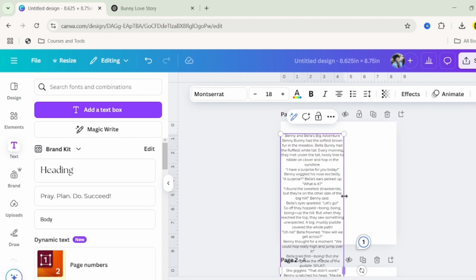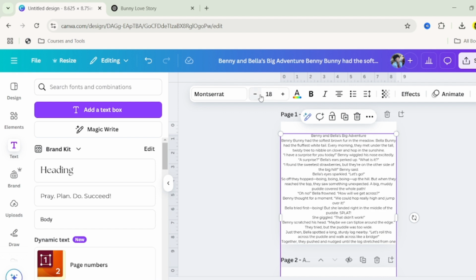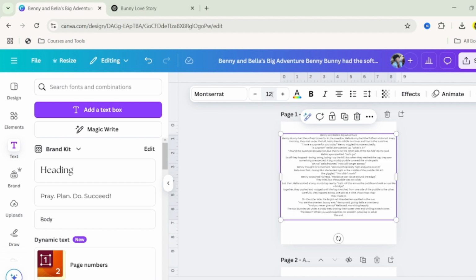Once it's in there, it's kind of wonky and huge, so we're just going to get it so that it all fits onto one page, and then that way it's easily accessible. I can just highlight and copy and drag the text down to the page that I need it on.